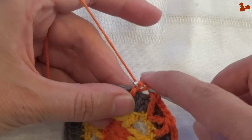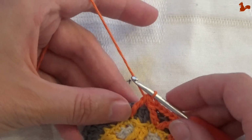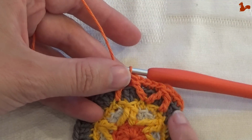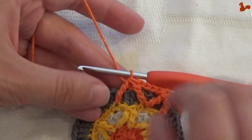Take off one, two loops. Take them all off in one go. And now you're again at the beginning of your next repeat unit. Just quickly show you the beginning of the next repeat.